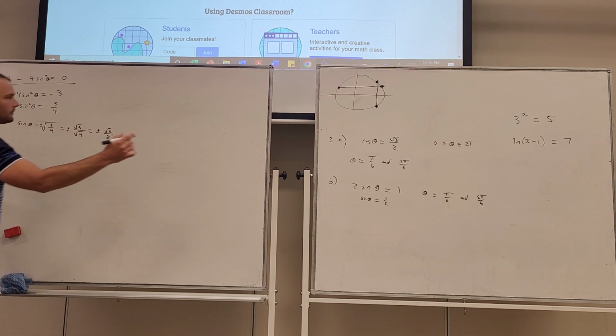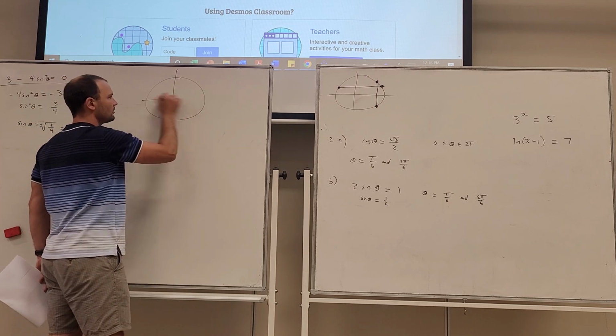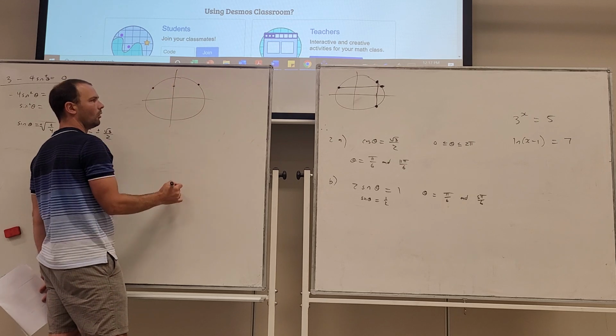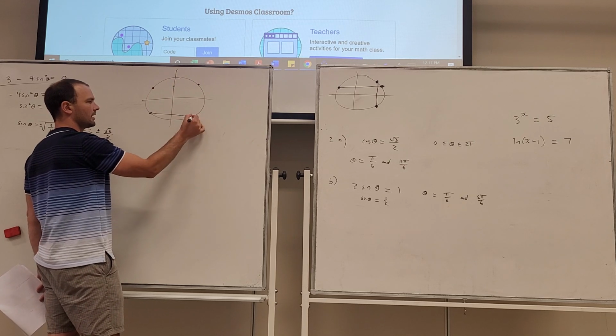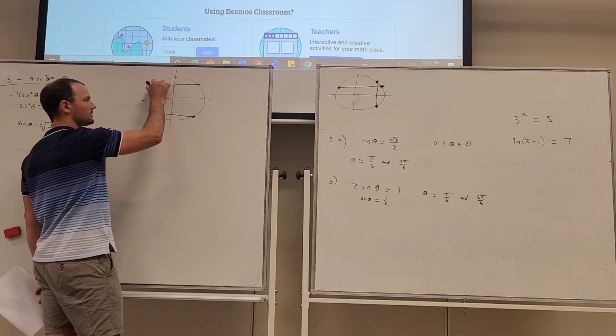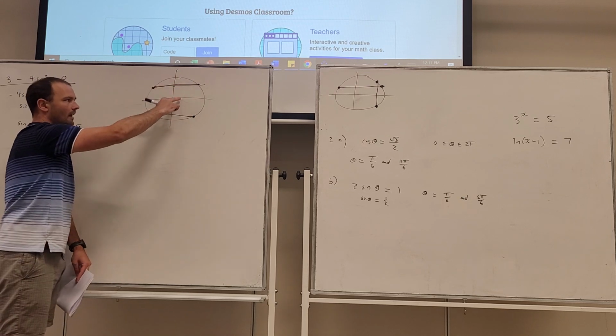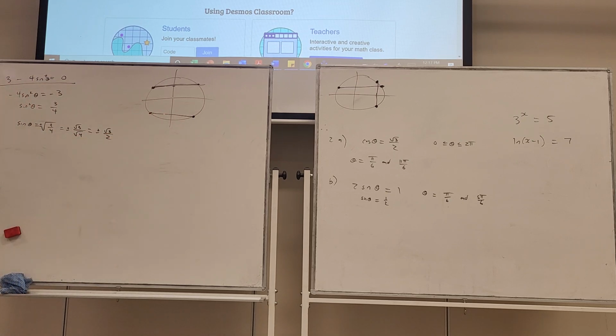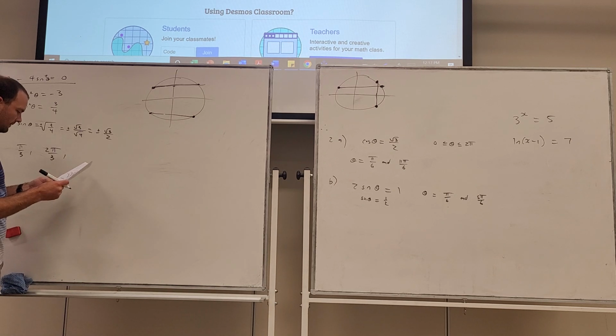So again, think of your unit circle, here it is, and we're asking, when is the y value positive root 3 on 2 or negative root 3 on 2? Here's going to be the negative solutions, here's going to be the positive solutions. Here we have positive y, above 0. Here we have negative y. So let's find them on our unit circle. When is y positive root 3 on 2? We've got pi on 3 and 2 pi on 3. That's when it's positive. When is it negative? We'll have 4 pi on 3 and 5 pi on 3.